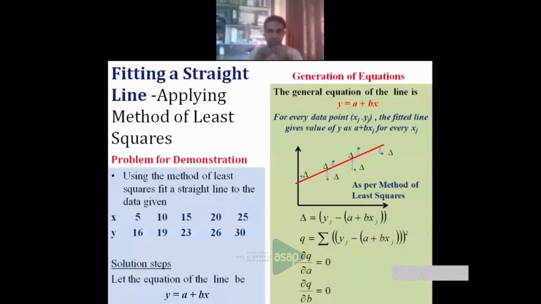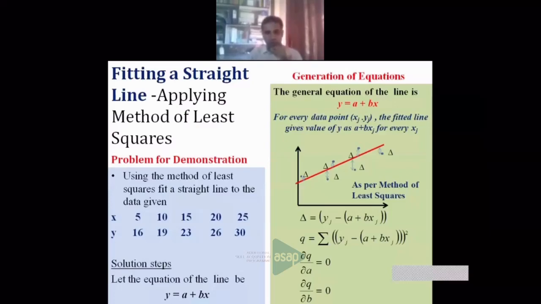First, let us say our discussion will be limited to two curves, one straight line and a parabolic curve. For the straight line and the parabolic curve, the approach that I've adopted is: I have a problem in hand, and along with the problem, I'll illustrate the equations that you need to adopt. So it becomes easier, as well as very clear to you, how this entire method can be adopted.